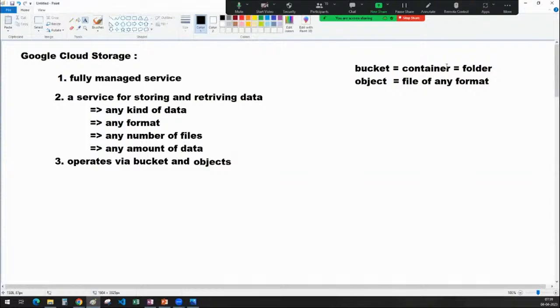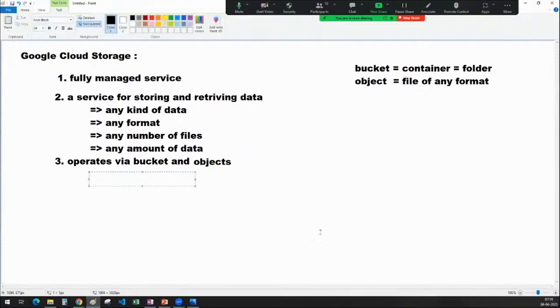What is a bucket? A container or a folder. What is an object? A file of any format. So what does that mean, sir? If it operates via buckets and objects, do I have to create a bucket to store the objects?